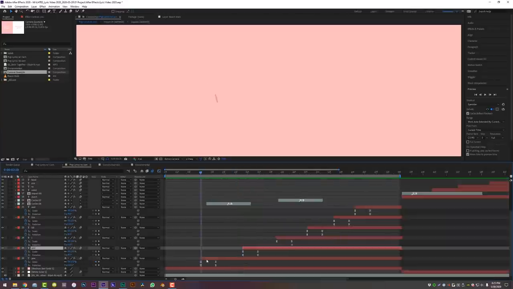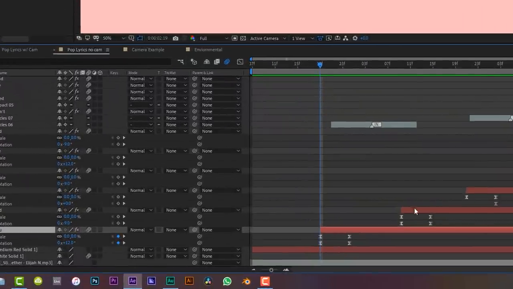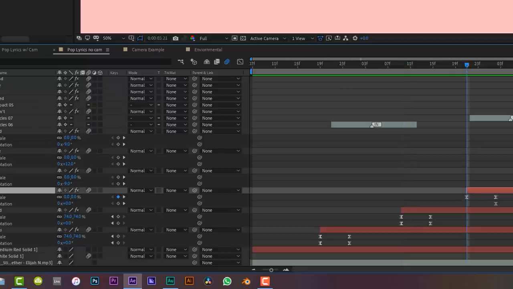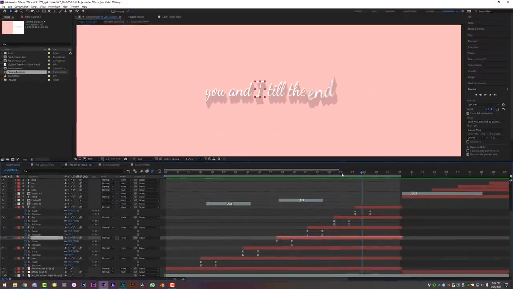So if we go back to our layers, the first lyric is rotating in from positive 12, the second lyric over here is rotating in from negative 9, this one isn't rotating at all, and so on and so on. So they are just varying in rotation properties, but all the scale is exactly the same. So I did one animation on the very first lyric, and then I literally just copied and pasted it to every other lyric and just adjusted the rotation, obviously making sure to time it all up with the lyrics of the song so that it matched up exactly. And that's really it, guys. That is the basic fundamentals of this lyric video, is just very simple animation, scale, rotation, and position.